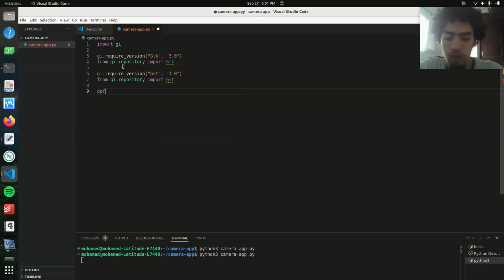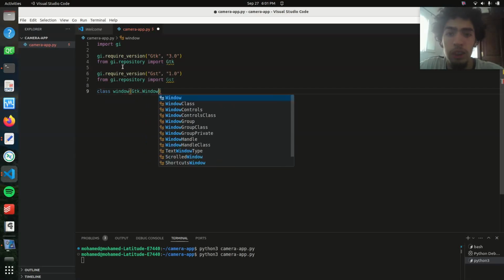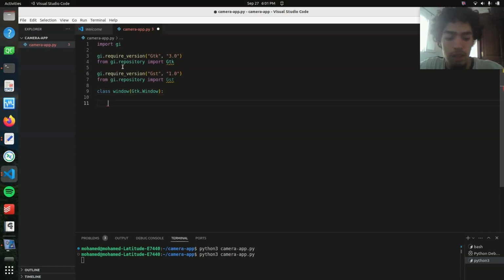So first, we have to create a class for our main window. Let's call it Window. And it's going to inherit from Gtk.Window, which is the GTK window class. And we have to create our constructor in it.